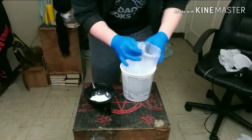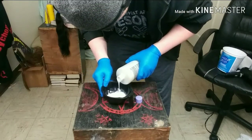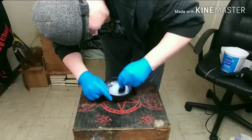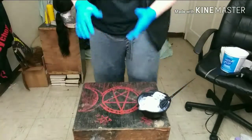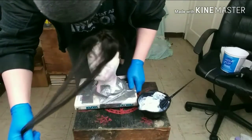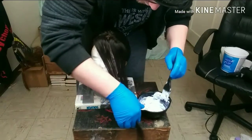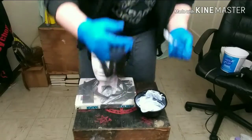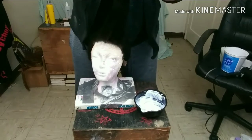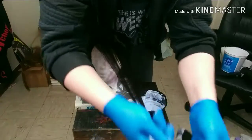I'm going to take some bleach away because I'm only doing small strips, so I don't need very much. We're going in with the same developer — 20 volume — and we want the consistency thinner than last time. I'm not doing any foils because I don't have hair foils specifically. I think there is a difference between hair foils and regular kitchen foil, so I'm not going to use kitchen foil. Since this is a wig, you don't really have to start at the ends because the ends and roots process the same, but I'm going to start at the ends and just slather it on.